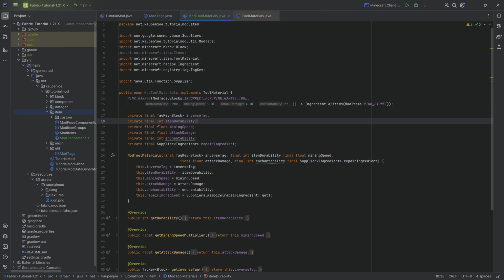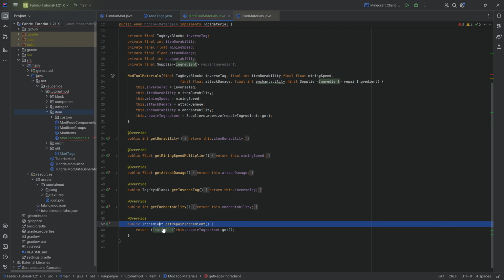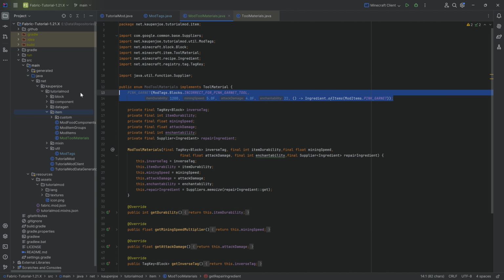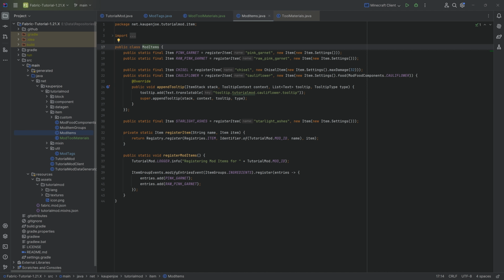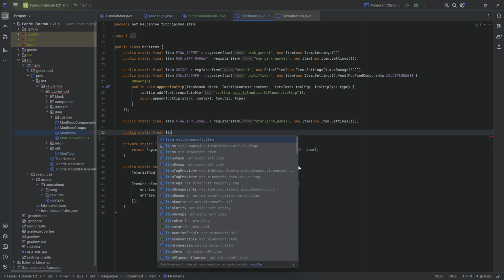And with this, we basically have this set up. Like I said, the actual class or the actual enum right here is basically always going to look pretty much like this. And then you just add different entries over here via the advanced enum. And when we have this, now we can go on to our mod items class and register our custom items over here. So the custom tools will be registered by making a public static final item.